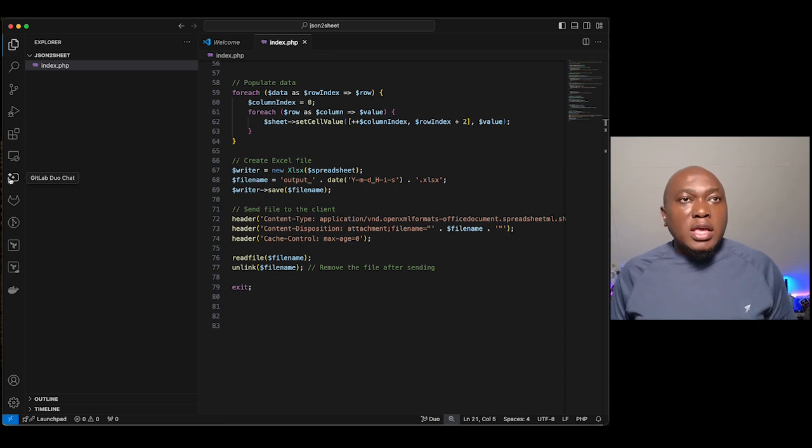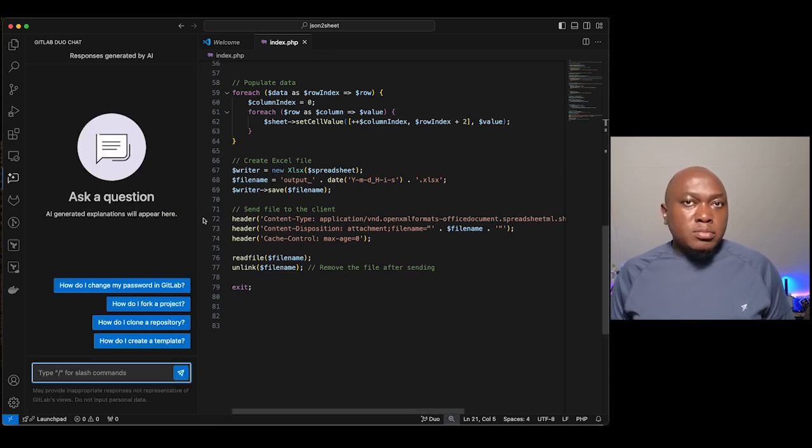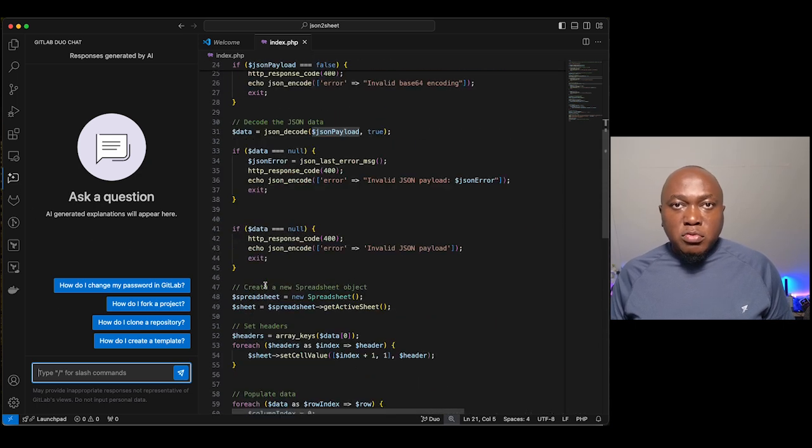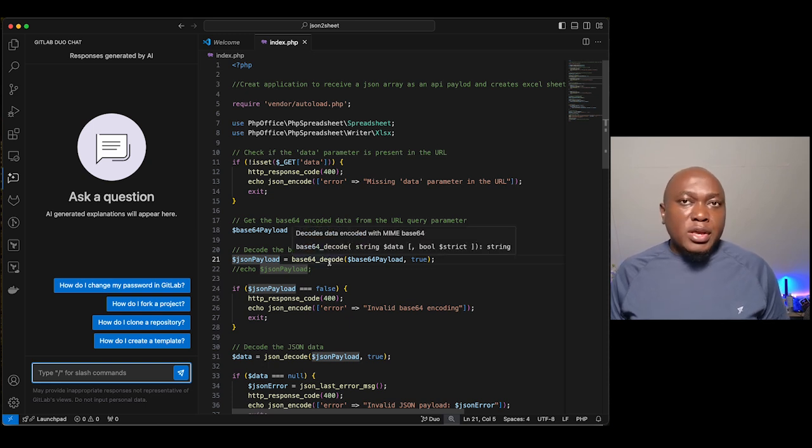Okay, the next thing I will do is to open GitLab Duo Chat. You can open it from the left panel of VS Code. How do I get started?